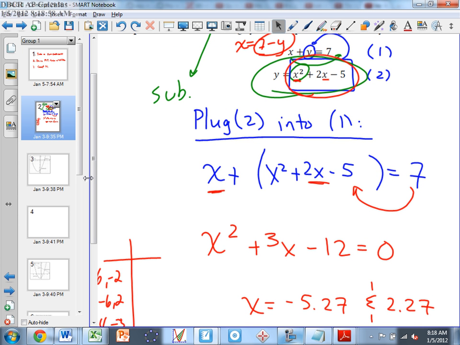So what you need to do next is take the first x, and now, which one would you guys plug it in? The first one or the second one? First one. First one is a lot easier. I don't have to worry about squaring anything and multiplying stuff. So plug this into the first equation right up here, get an answer. Then do it again with the second value. So you need to do this twice now. Again, plug x back into the first equation, get y. Do it twice, please.